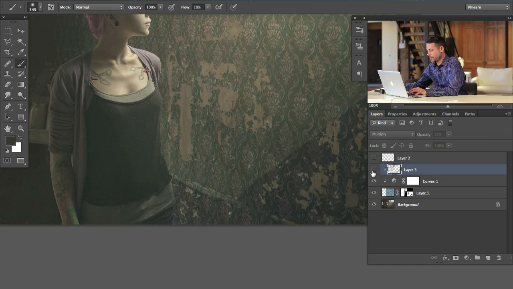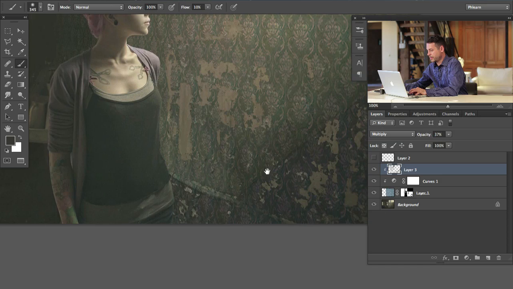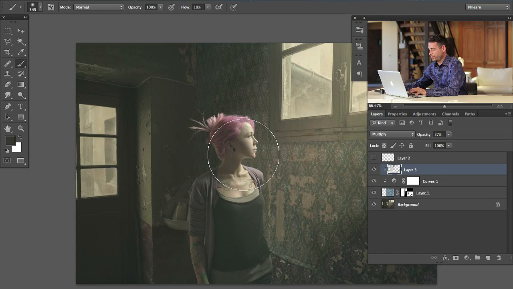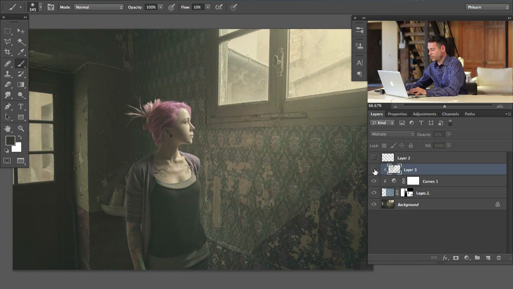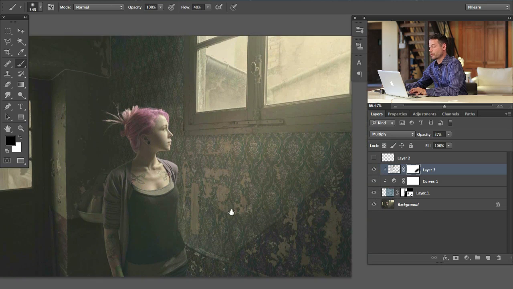And that's just going to bring some of the shadow from the pipe and other areas like that back over the top of the wallpaper. That's just going to help it look a little bit more realistic. All right, we're going to mask it away from areas like this. But down here where we have the pipe and things like that, there we go. You can see it just looks more realistic.